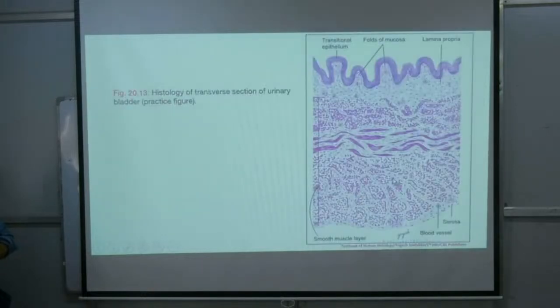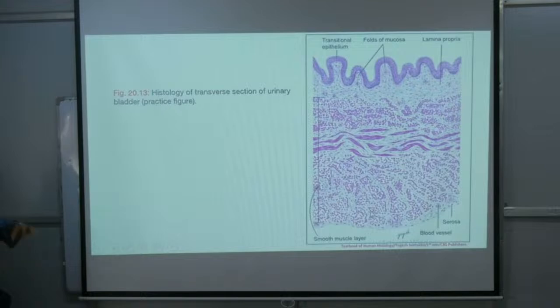So this is how the urinary bladder should look. We do not have a slide over here. We have the lumen, and outside to it, the urothelium epithelium layer. Then we have the lamina propria. Then we have the muscle layer, which you can see has layers in different directions. This is 1, this is 2, this is 3.